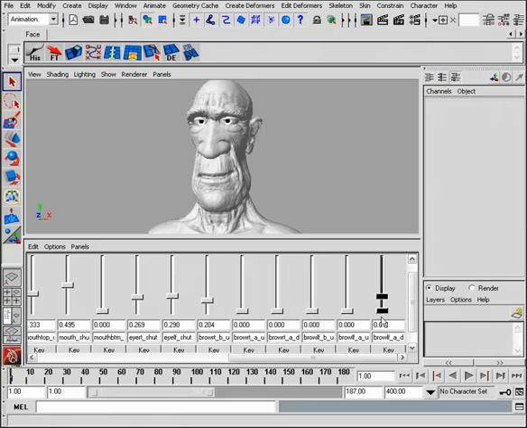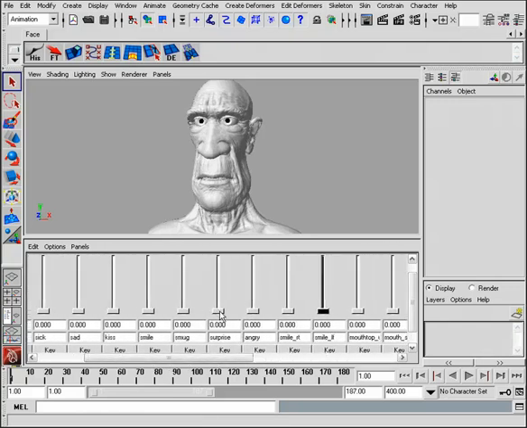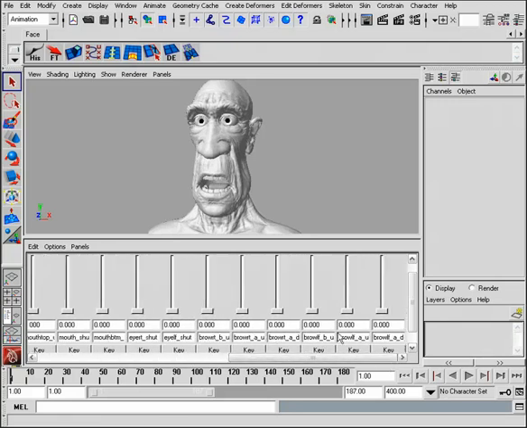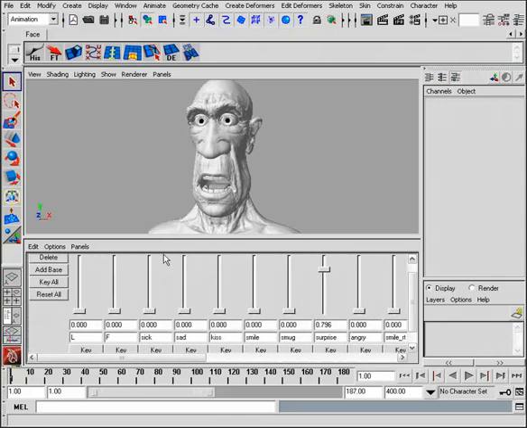Beyond being able to combine those, you can also set these all back to 0. You can take your individual expressions. So we've got surprise, and then we can add on to that with more animation of the brow and the eyes, the mouth. So you can see it's all adding together to create whatever you see, and you're able to actually animate those.